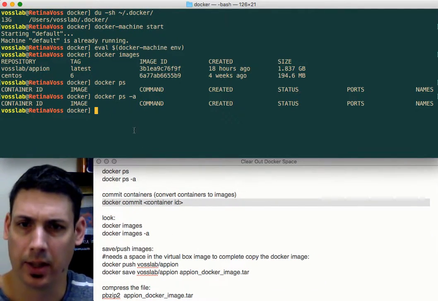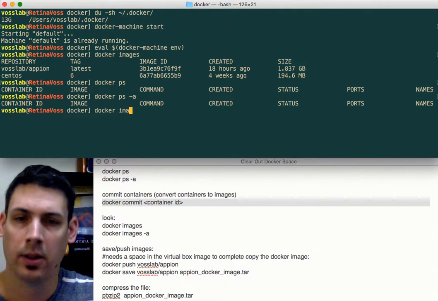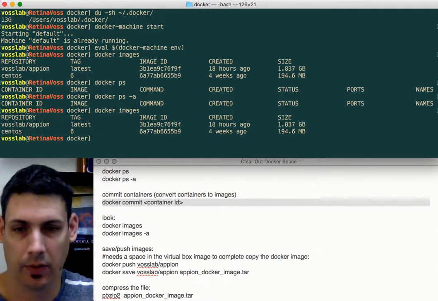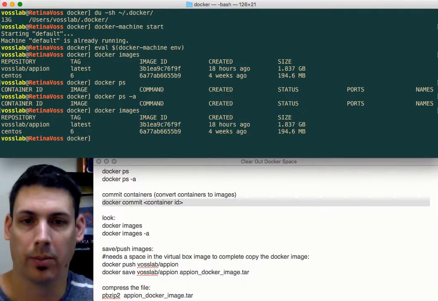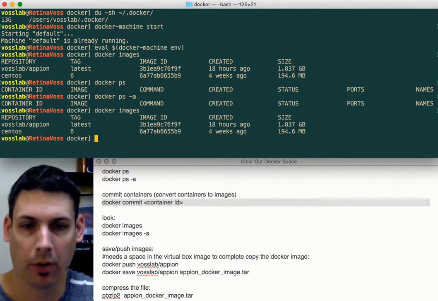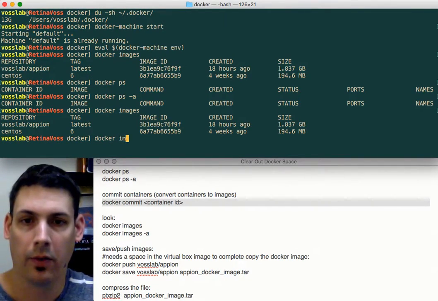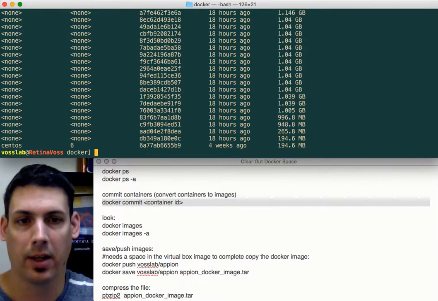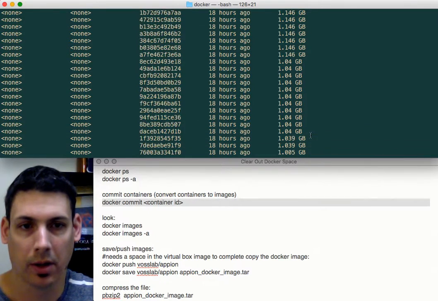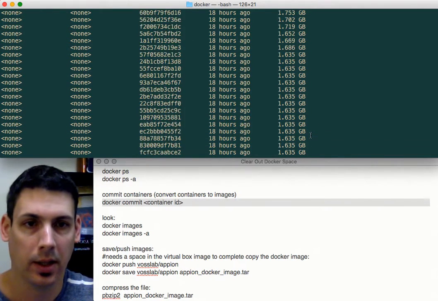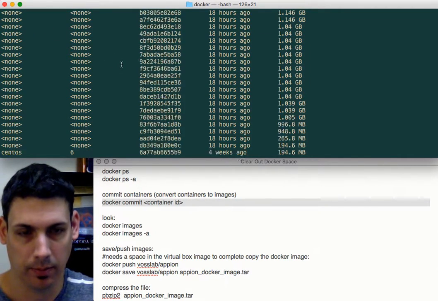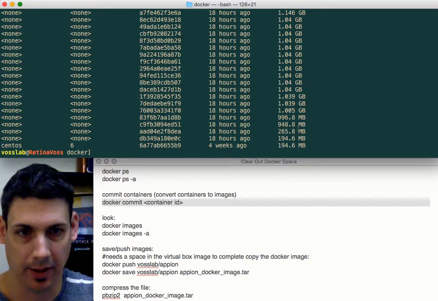The next thing is you want to take a look at your Docker images. I have a couple here, including a downloaded CentOS, which is the basis of what I use for my work. I'm looking forward to upgrading, but nonetheless, we try to do some legacy support for a lot of different things. If you do docker images -a, you'll see that it keeps incremental updates. You can see it started off as CentOS, and it got progressively bigger and bigger, until now we have the current version, my 1.8 gigabyte image. This is a yum update that's doing that one.